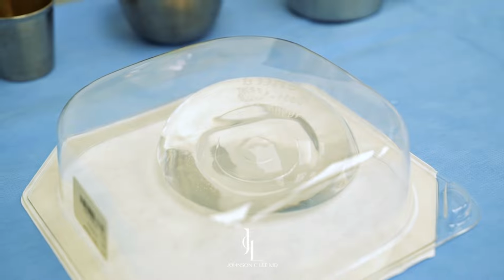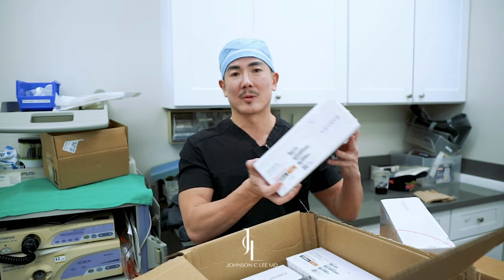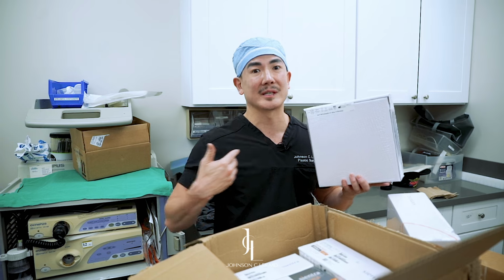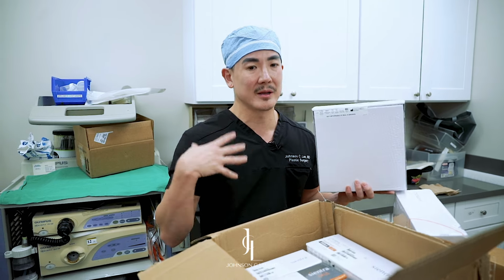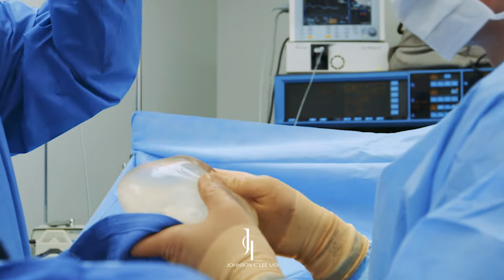And in certain cases, like today's case, I'm not exactly sure which implants I'm gonna use because I know I'm gonna use one on one side, but the patient has very different size breasts, so I'm gonna use a different size implant on the other one. So for those cases, I order a lot more implants so that I can size them and see which ones look perfect on the table for better symmetry.